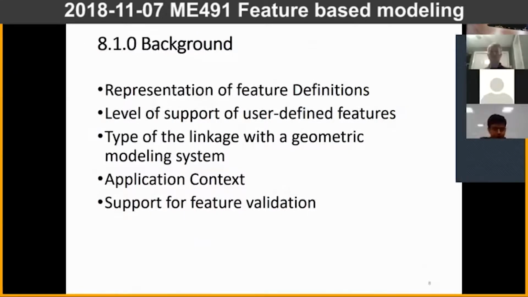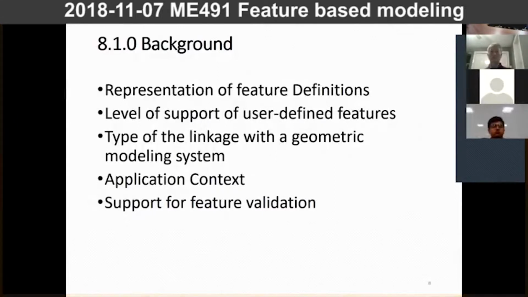First, there is a background. Representation of the feature definition: what a definition should contain. It should contain some specific types of values and how it should be defined for a specific feature.